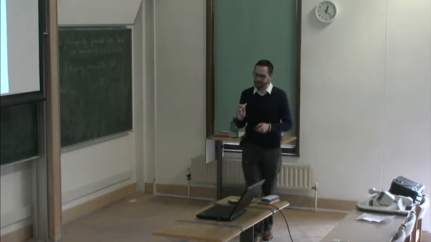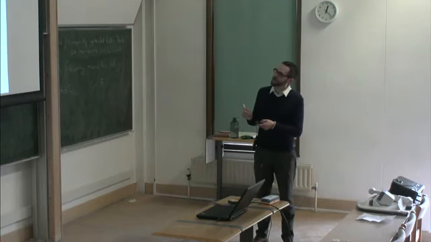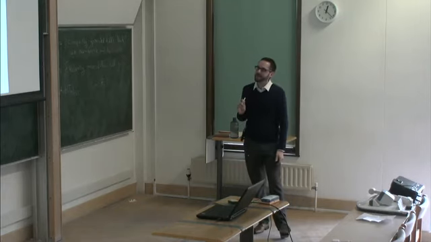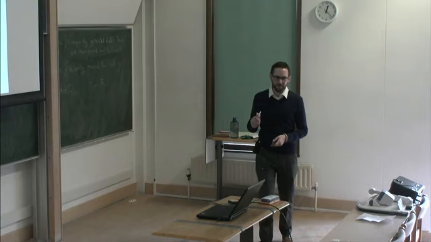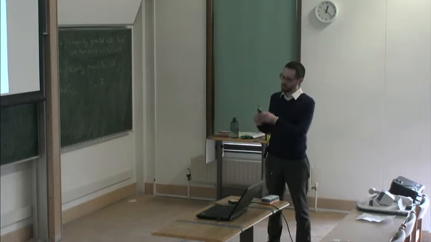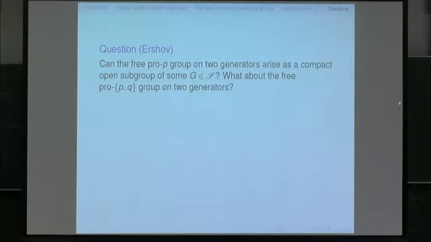Yeah, I like that question a lot. Mikhail Ershov has asked me this and has advertised this several times. Let's start with the free pro-p property. And so I asked you this question about system normalizers, and the reason I did that was I had this scheme to show that if you look at the free pro-p group or pro-pq group, you could do some kind of thing with system normalizers to try to rule out that showing up in the class R, but I didn't have much success.